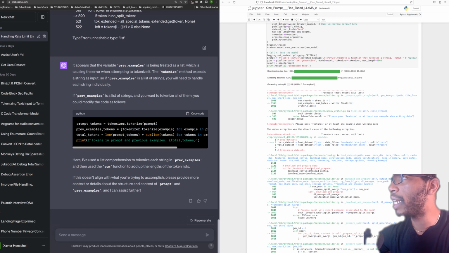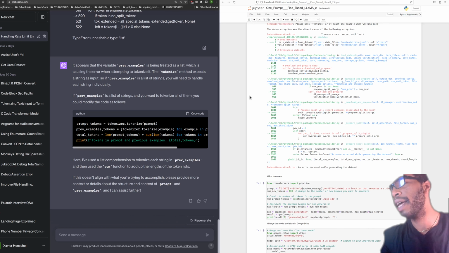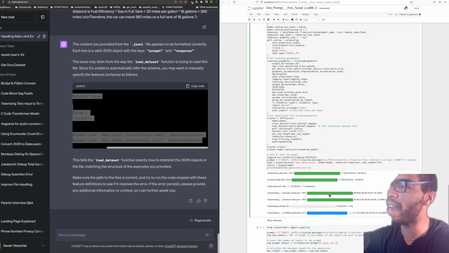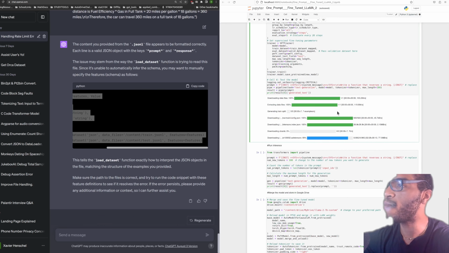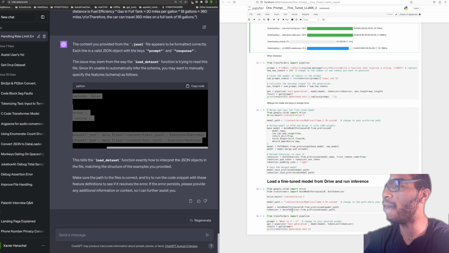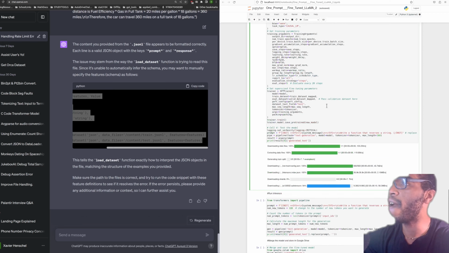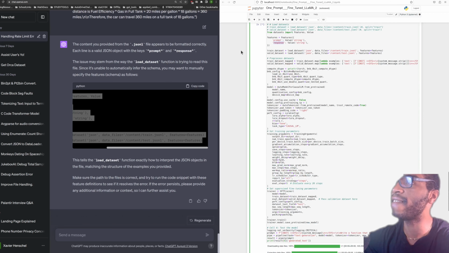Loaded the data set and we have another error here. All right, so again, we still have errors. This code is not complete by any means. All right, so it looks like without specifying the features, it was having trouble loading the data set. So we specified the features and it is currently running. This is pretty much enough for me. I don't really want it to run inference, but we will go ahead and finish this up, make sure everything runs, and I will post the additions in the GitHub.